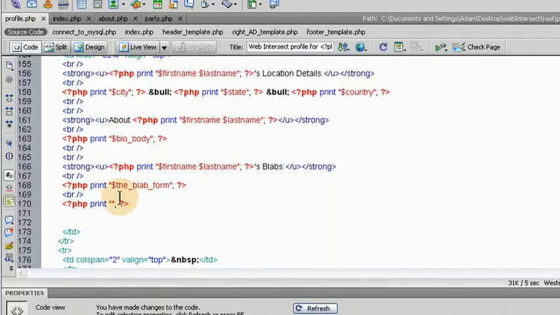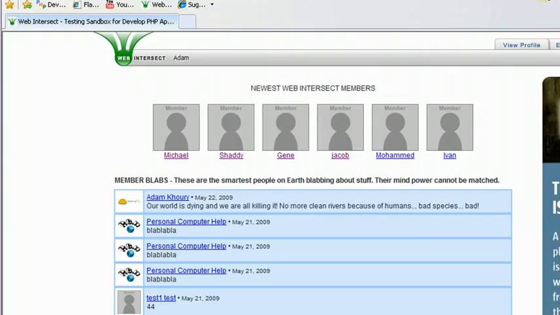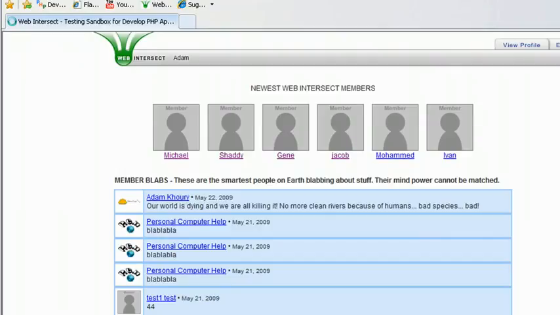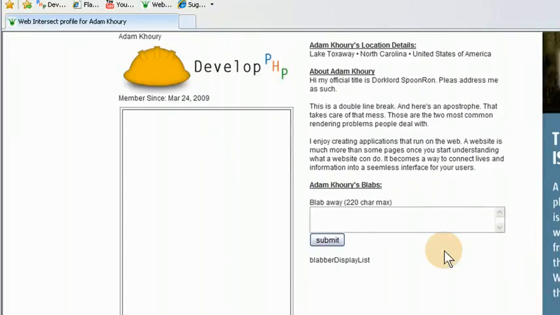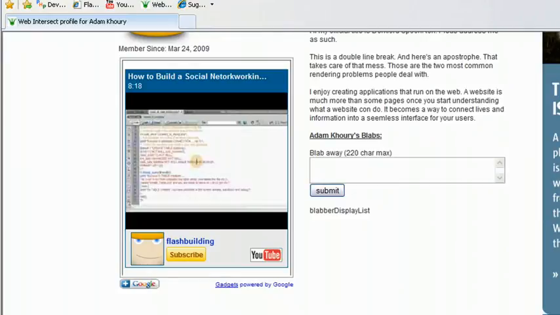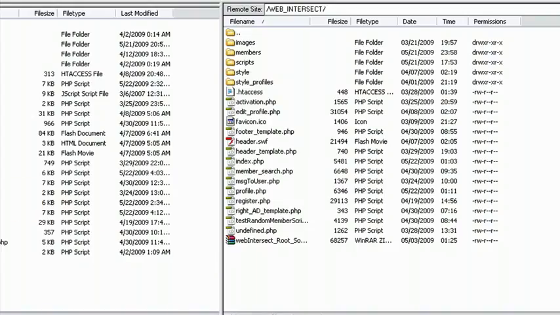Now let's FTP that profile.php page and view it in the browser live. Okay, that's the home page. And view profile. Okay, it's showing blabber display list because I'm a doofus and I didn't put the dollar sign. FTP it up. Refresh.